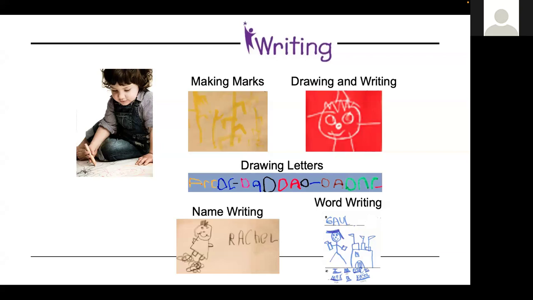But we want parents to know, if you're looking at this slide, that writing develops along a continuum, much like everything else, and that scribbling is an important first step. It's fine if your child is scribbling. You want them to do that. You want them to have that marker or crayon in their hands as soon as they can grasp it, because that is developing writing skills as far as early literacy goes.